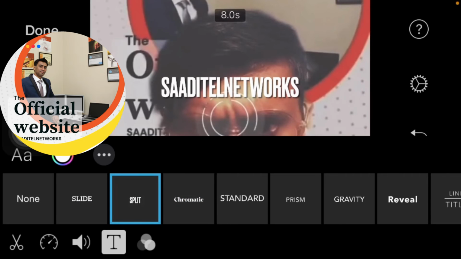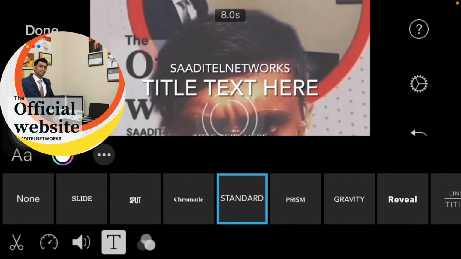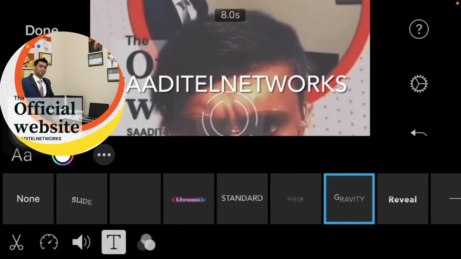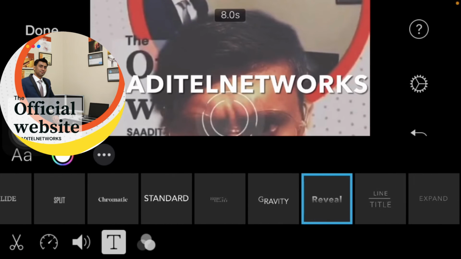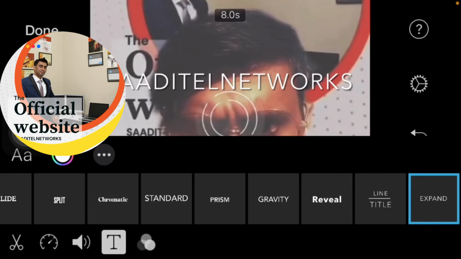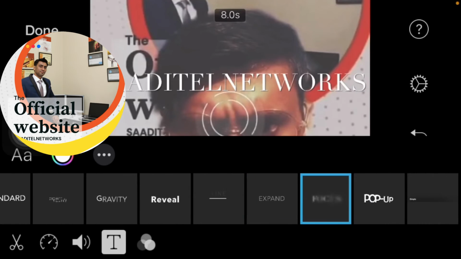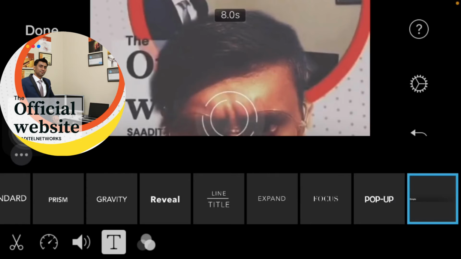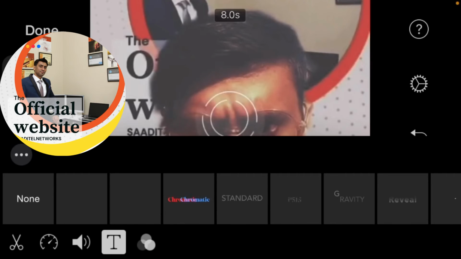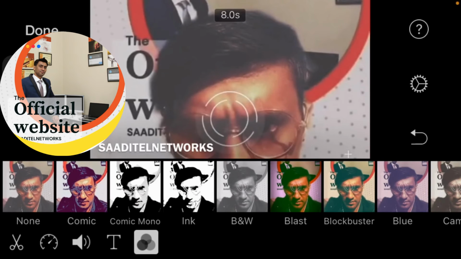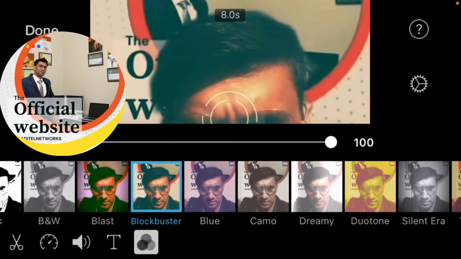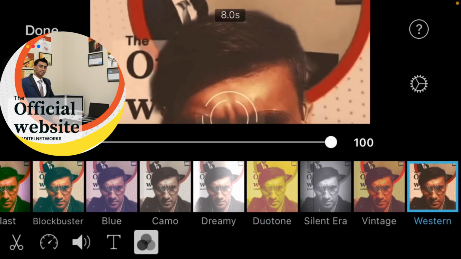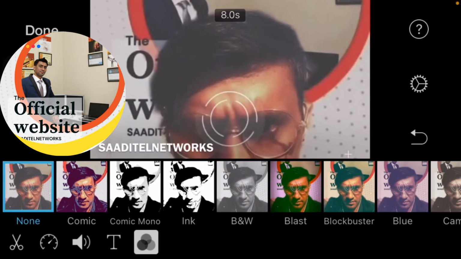You can change the text size, and you have several designs. You have lower third text, or different text styles. You can add any text. You can also add animated text like this. So there are several text options. Here is a different theme or color, or you can say filter. These are the different filters you can add, whichever one you want. So that's how.